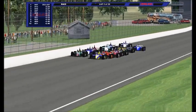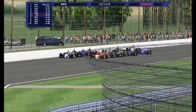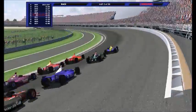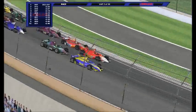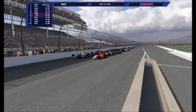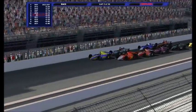I don't know why. But anyways, Kyle Martins taking the lead. Help from Daniel Voiles in the 47. And these guys are all on each other here. We might end up going 3 wide through the corner. Nope. If we go 3 wide through turn number 3 and exiting turn number 3, most likely we're going to crash down the side stretch there. And that is not good when we crash in these very fast race cars.